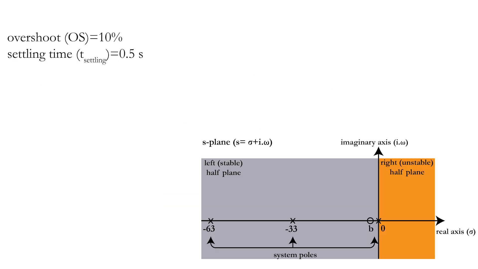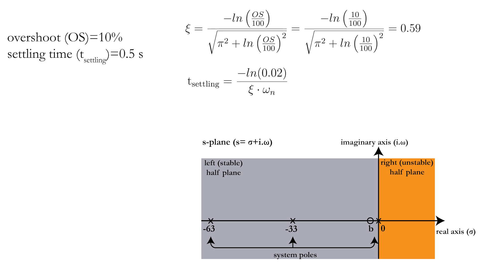The maximal overshoot requirement can be used to determine the damping ratio epsilon, which is calculated with the equation on screen for a second-order system, giving a value of 0.95. The settling time can be related to the damping ratio with the formula on screen, where omega n is the natural frequency of the second-order system. By inverting the formula, the natural frequency can be obtained, which is equal to 13 radians per second.